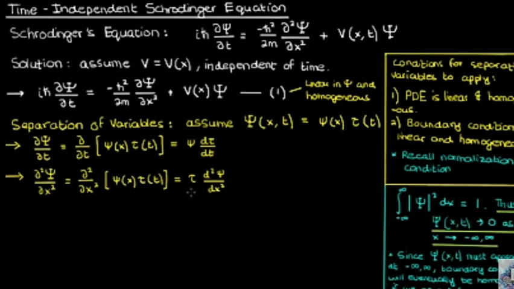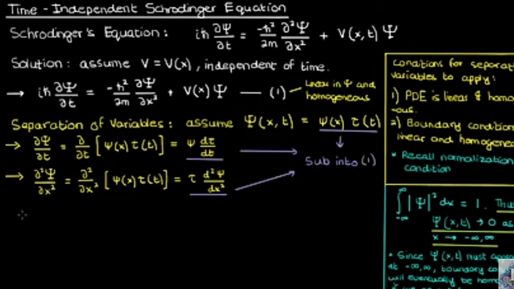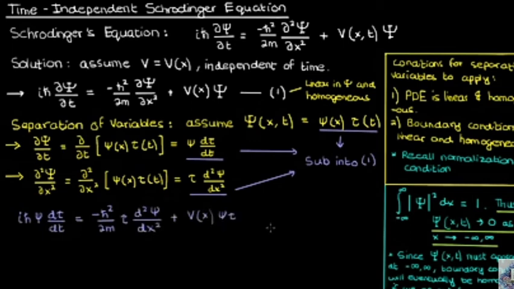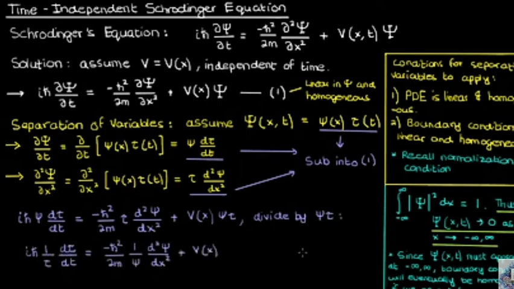Let's now take our second derivative in x and our first derivative in time of our solution psi and substitute them, so that all terms are in terms of the separated functions tau and small psi. Then we perform the substitution. Let's now divide both sides by small psi times tau to end up with the following. The reason is that we have officially separated the variables x and t onto different sides of the equation.